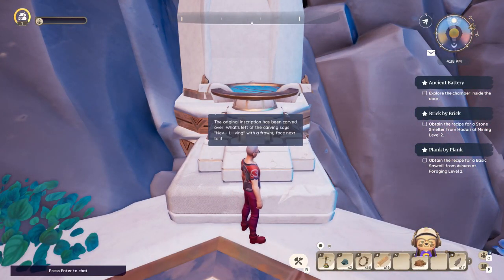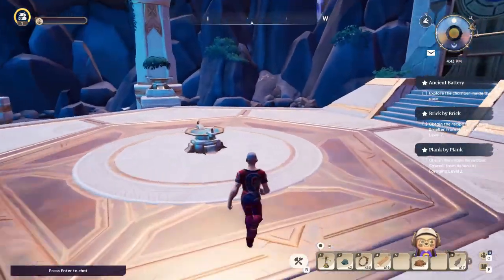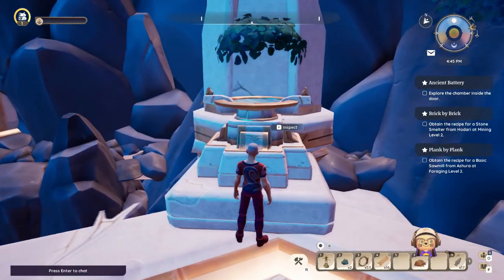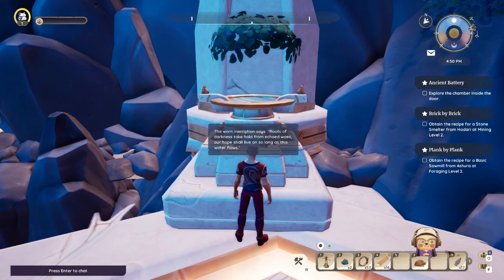Runal scripts have been carved over. Left of the carving says Neb Elving with a frowny face next to it. Never leaving. Of course, trolls gotta deface stuff. One description is, roots of darkness take hold, echoes, wallows, our hope shall live on so long as this water flows.